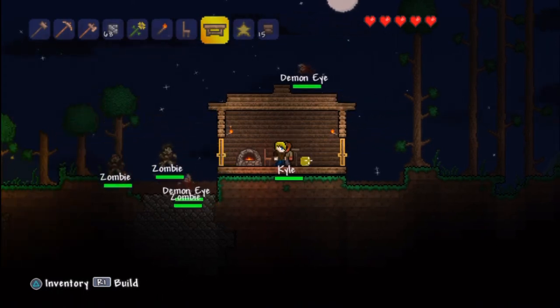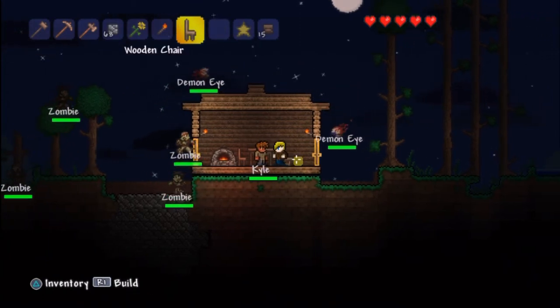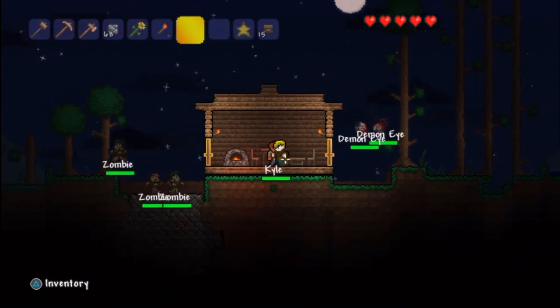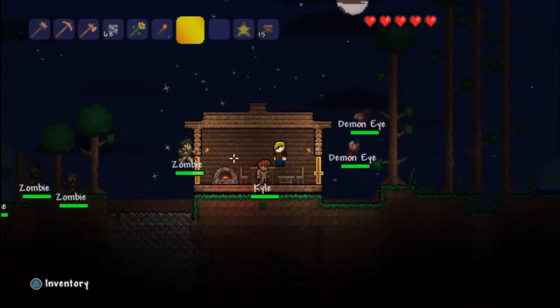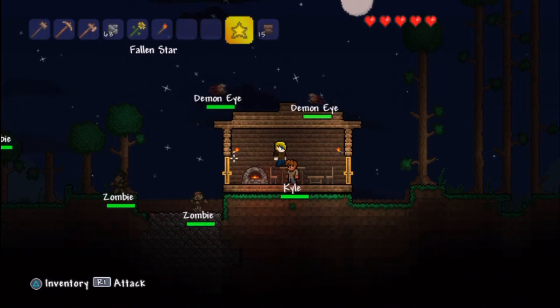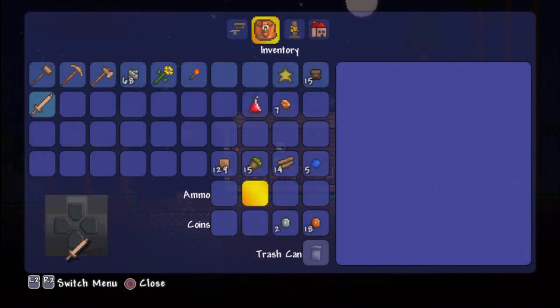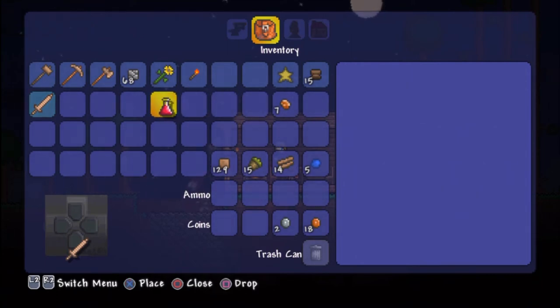Alright. I'm gonna put this way. There we go. Next to a little tiny child's workbench. Okay, set up my inventory. Put my... calm down, you damn cursor. This is not going to be fun. I need to get my better controller.